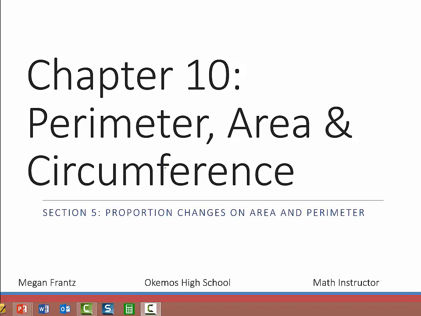9 was my original side length. Sorry, we're not comparing these, we're comparing these. 9 was my original side length, and then my new one is 9 divided by the square root of 2. And if you stop and think about it again, if I change my area by 1/2, that means my sides had to change by the square root of that. And if you take the square root of 1/2, it eventually simplifies to 1 over the square root of 2.